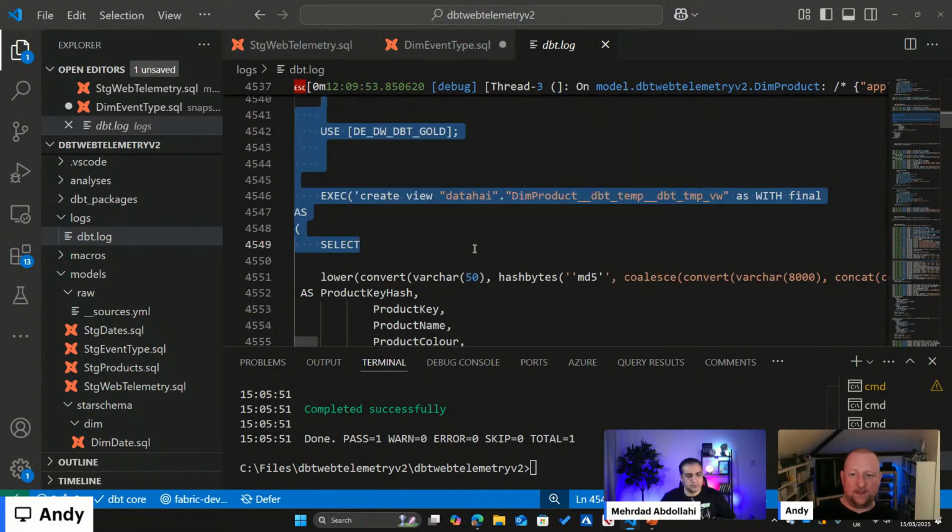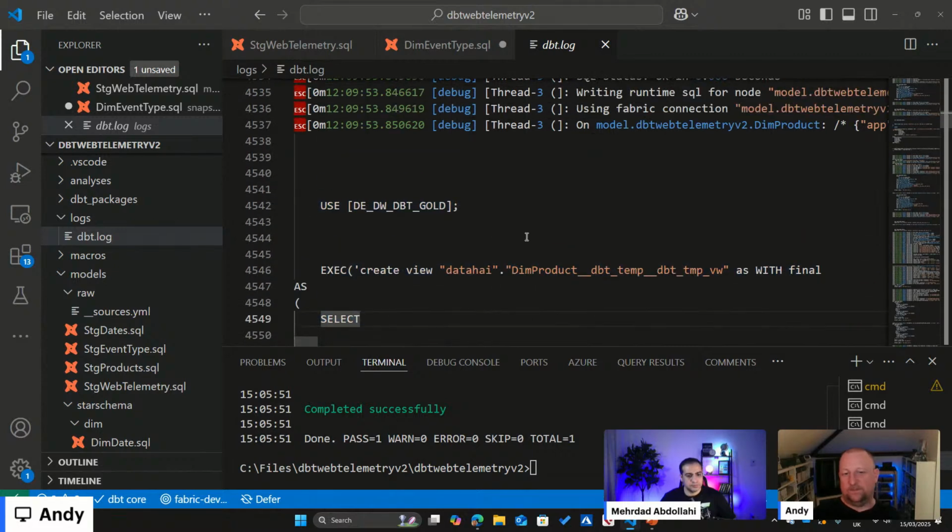For example, here you can see that when I've asked DBT to materialize dim product, DBT behind the scenes will do certain things to be able to load downstream. When it was loading dim product, it actually just created this temporary view to be able to run the logic required to load the table.